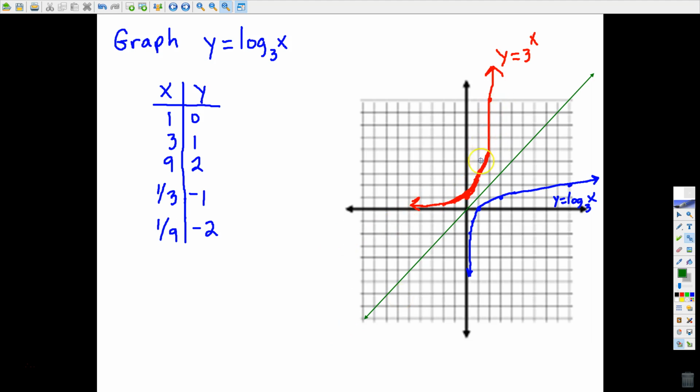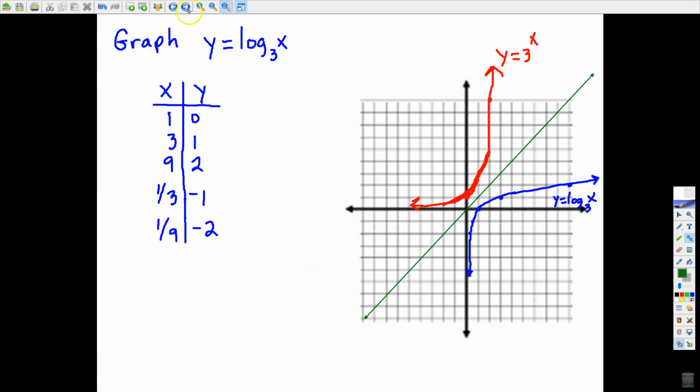That's always true no matter what the graph is. When you graph an original and its inverse, there should be this line y equals x that serves as a reflector. You can think of it this way: if you picked up the red growth graph, flipped it over the green line, and set it down, you would get the blue. Visually, pick it up, flip it over, set it down on the other side of green, and that's what the log function graph would look like.